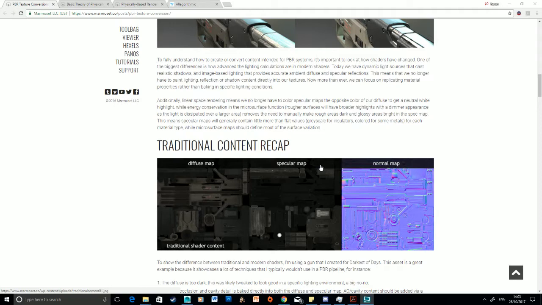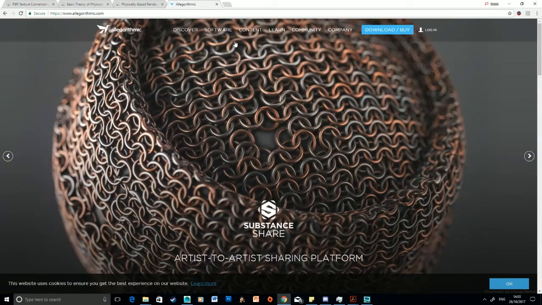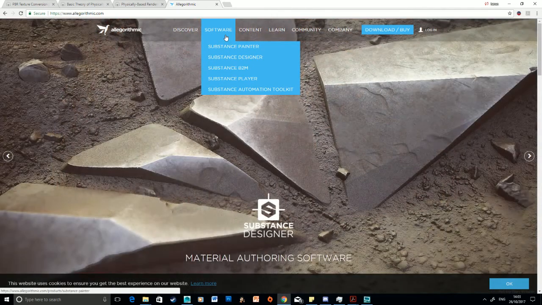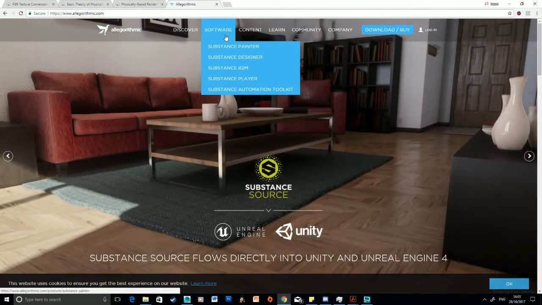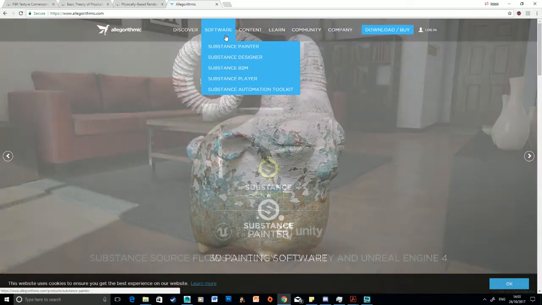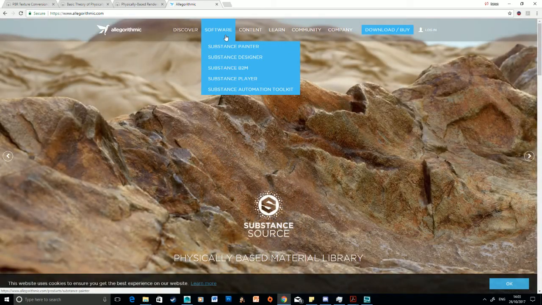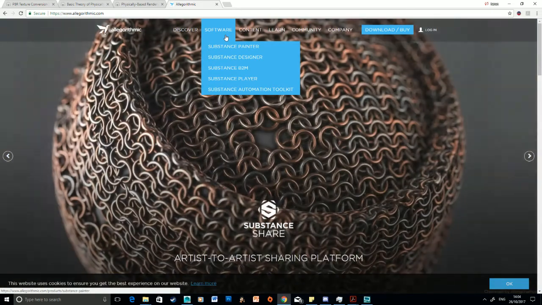Now, there is a company out there called Allegorithmic, which produce and sell software known as Substance Painter, which is an extremely useful tool because it basically allows you to import your 3D object and essentially paint on top of it using the PBR workflows. So you can create, say, your albedo, metallic, and even normal maps, for instance, using this software. It's pretty much the industry standard now to use PBR to create your textures.